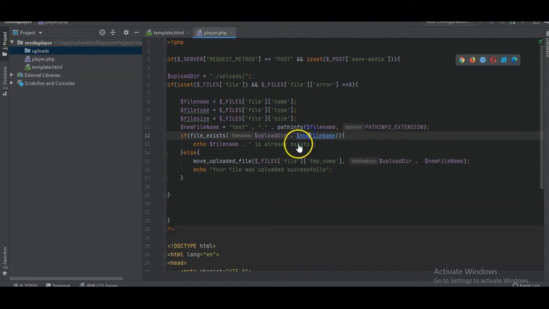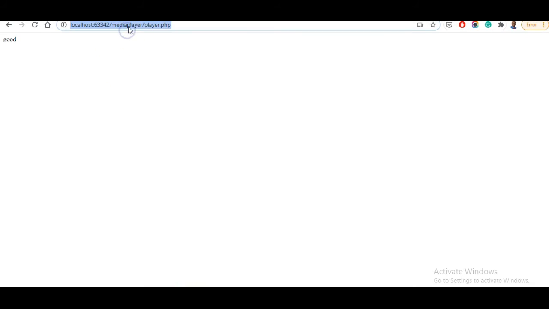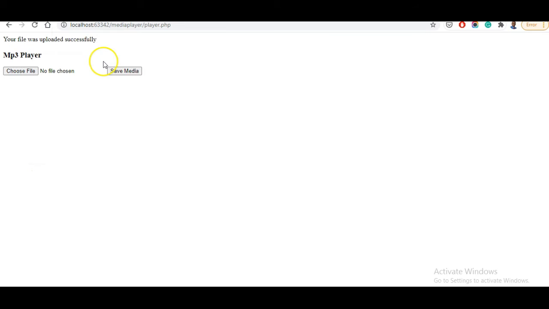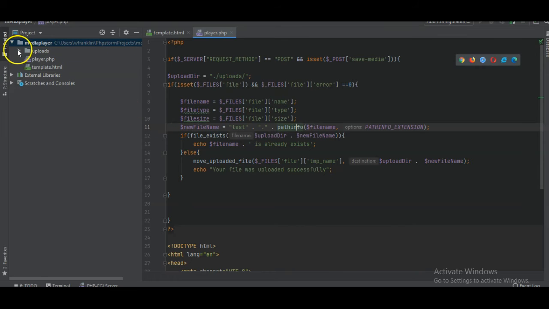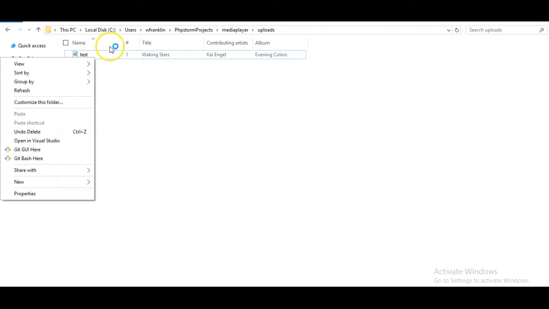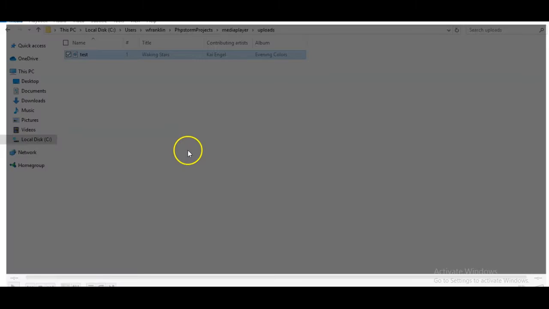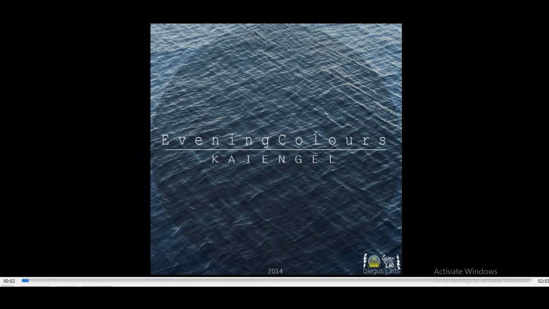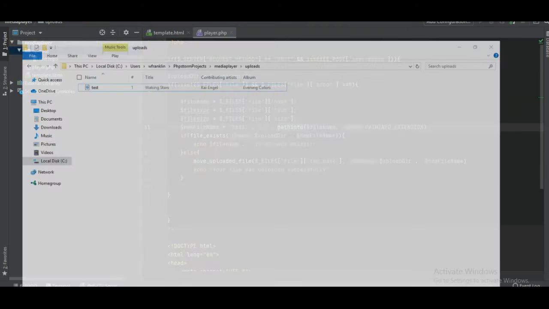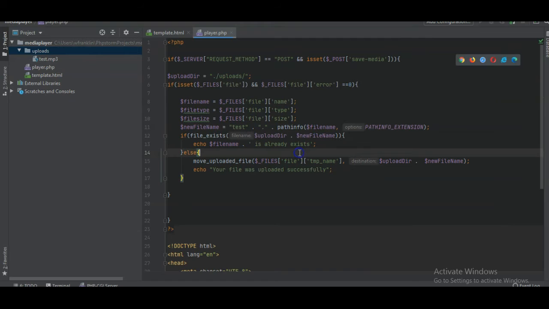So if this works, we should see a file in here called test. Let's try that now. Reload the page. We're going to drag our file across and save it. The file was uploaded successfully, and let's see. So this is my test mp3 file. We're just making sure that the test is uploaded. We're just going to open this with VLC, and it is working. All right. So we know that the file upload works, and it's called test mp3.